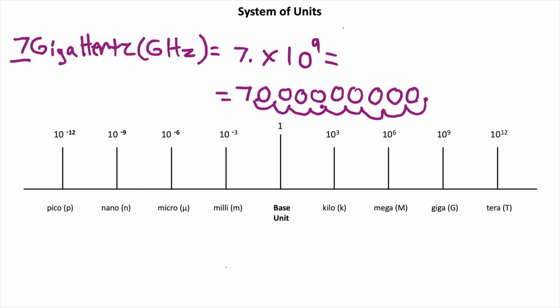If we were to add commas like we're used to seeing for long numbers, so that we can break it into sections of 3, we would see, wait, let's do it backwards. There's 3, 6, 9. Yep. So we would have a comma here, and there. And that's our answer.